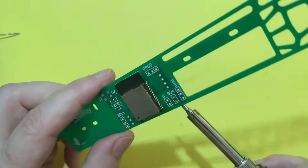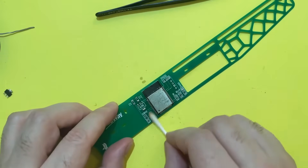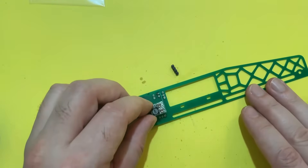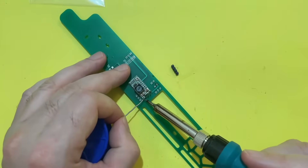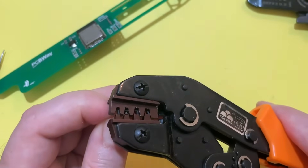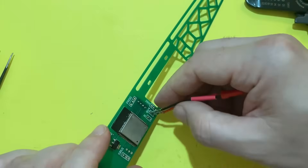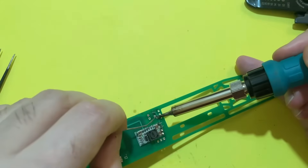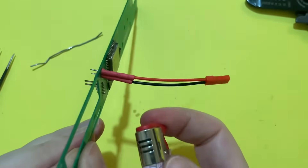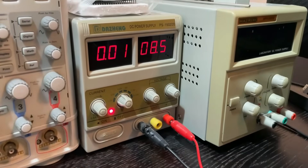I begin by soldering the ESP32 onto the PCB — I applied a generous blob of solder to spread across the pins. Then I added the 3.3-volt regulator. Occasionally I cleaned up the mess and checked for short circuits. After that I added the pins for the step-down converter and then installed the step-down circuit itself. Here I'm adding an LED along with a resistor to provide feedback on the circuit status. I crimped the wires of the power connector to straight pins, which are then soldered to the PCB. To ensure the wires last longer I used heat shrink tubing for insulation. Then I added and soldered the programming pins. The time has come to test the PCB for the first time.